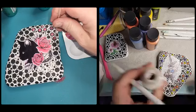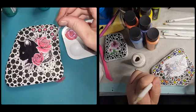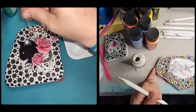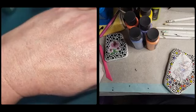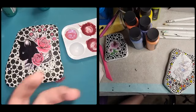When you first get it, it's nice and thin, but after the first or second time you use it, it thickens up like this, and I love that. Makes beautiful top dots. Yes. I'm actually going to go one bigger on my tool because my dots are pretty big. Yeah, exactly. If you use water, it does change the qualities of the paint. But if you want it thinner, just a couple of drops of water, I'm not talking a lot of water, just a drop or two.